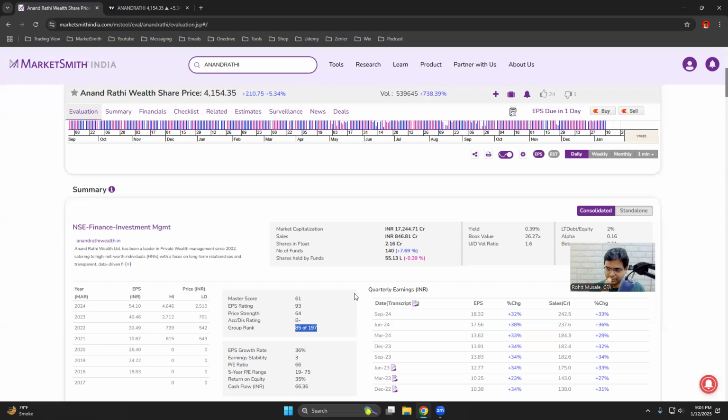As I told you, buy a diary from Amazon, create 5 pages in that diary, and write down comparative, technical, fundamental, liquidity, and market analysis. Put in your criteria and only look for stocks that meet that criteria. You allow the stock to come to you. You don't go to the stock. If you start chasing stocks, I have no prayer for you. You have to create your own criteria first. When the stock comes into your criteria, you take a decision. So that's what I wanted to discuss about Anand Rathi.